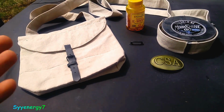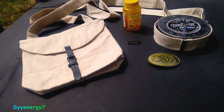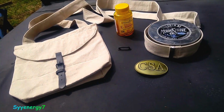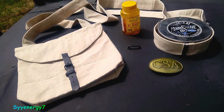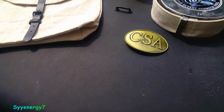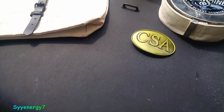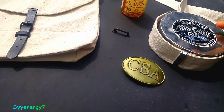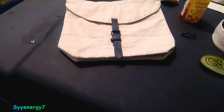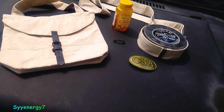But like I said, you get some really great deals on eBay or individual small vendors, if you Google them, and Amazon. But the sutlery places, man, they really jacked the prices way up. I've been avoiding them big time. So like I said, I got this off of eBay. I don't know if it's a reenactment thing, but if you want to wear that, it's $10 delivered. I think this was like 25. It's stainless steel too, and this was something like that, maybe 25. It's got a little leather strap on it, natural canvas, delivered. No shipping.